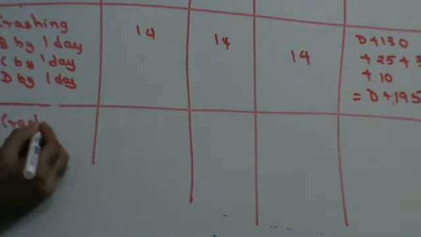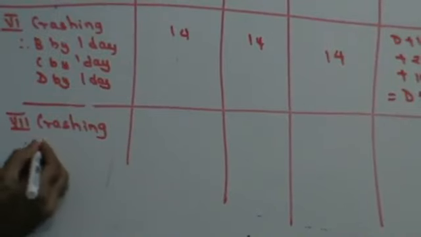Now, C can be crashed by 5 days, out of which 2 days of crashing I have finished. D can be crashed by 2 days, I have crashed D by 1 day. Now, in my critical path, I should have been crashing E, F, I have done. B can be crashed by 3 days. Can I do one more crashing? Let's see this. 7th crashing, B by 1 day. If I crash B by 1 day, this becomes 13 days.